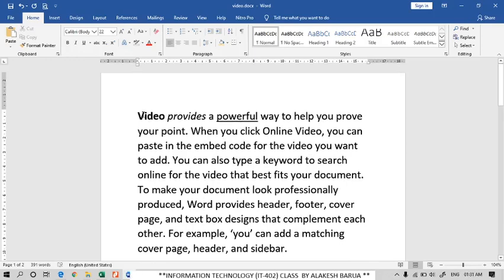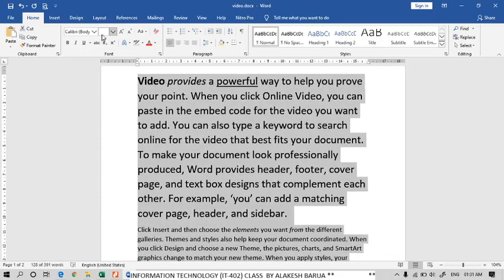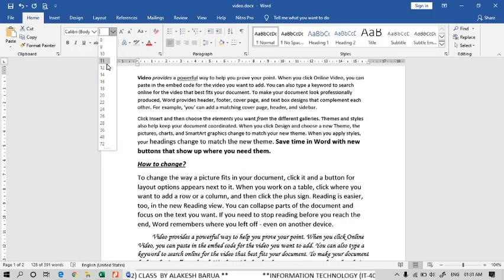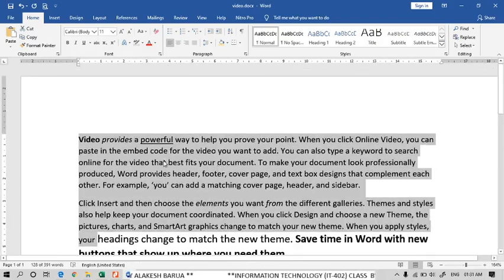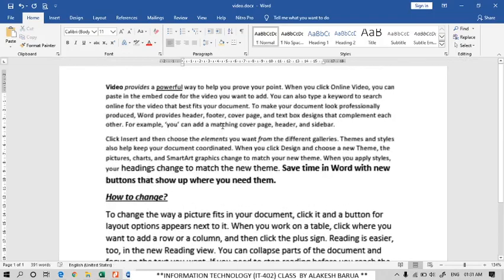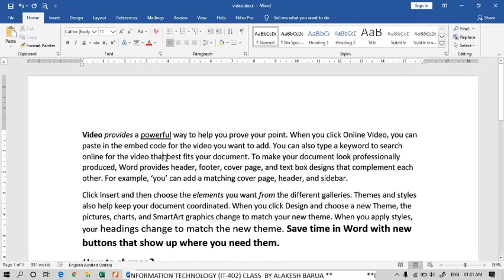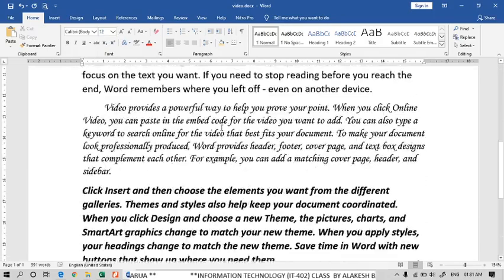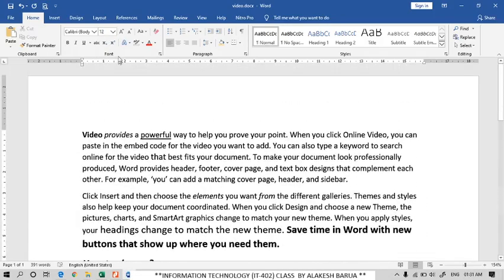Now if I am creating something for, let's say, an application, I will use the range 11, 12, 14. If I write it in 12, then it lets me use the entire page, and it is for a person who is reading something. The person is already reading it, so I can write it in a smaller font, which lets me add more text to one page. So I'll select it in this range.